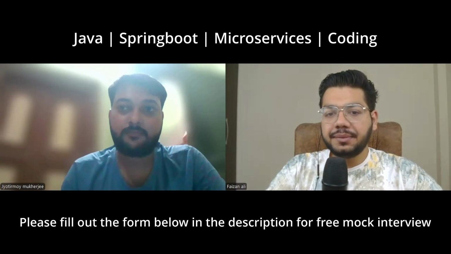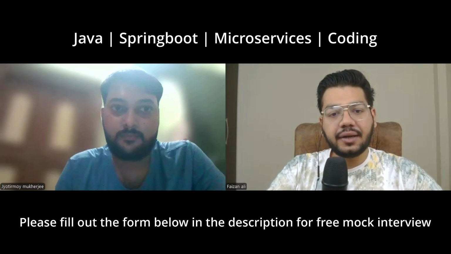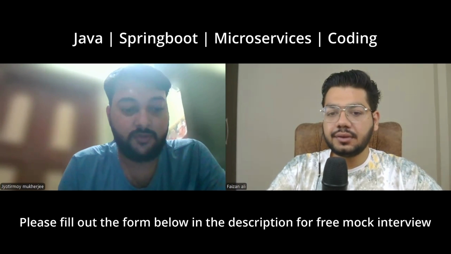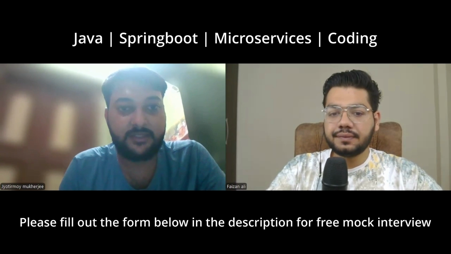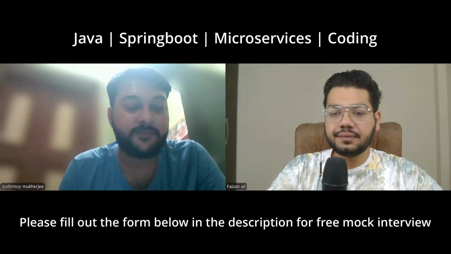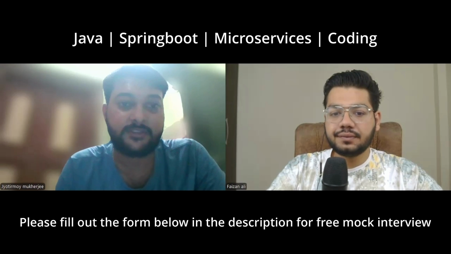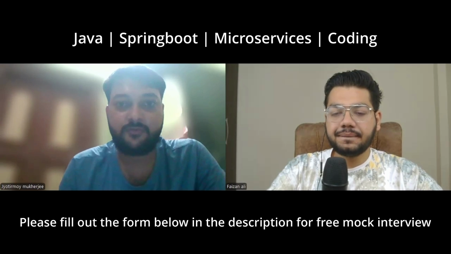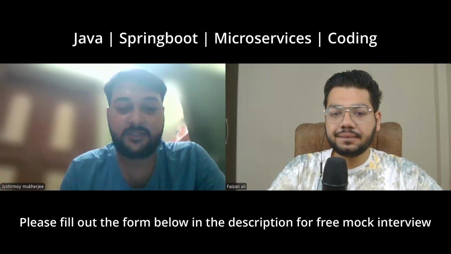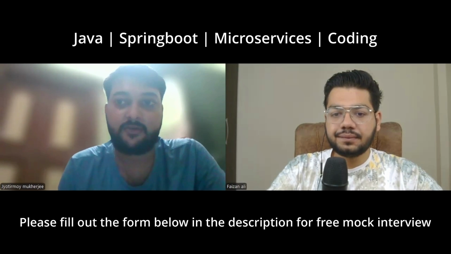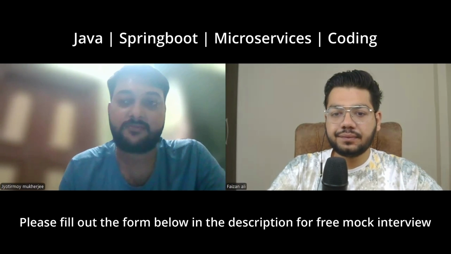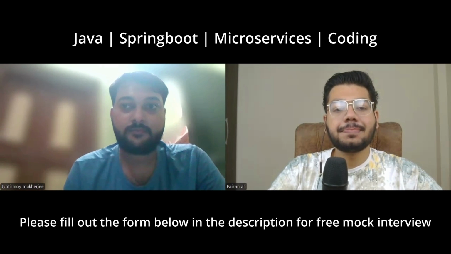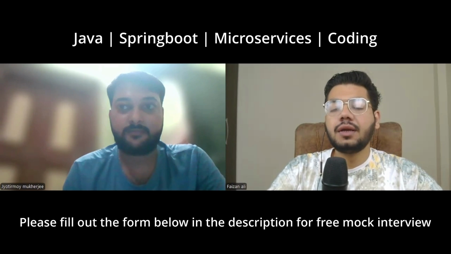Can AutoWired be used on a constructor, a setter, and a field? No, we usually put that AutoWired underneath the class for that particular object, but I don't think it is useful for constructor injection or setter injection. By using that object, we can get it in the setter, but it's not recommended to use AutoWired on constructor injection or the setter.